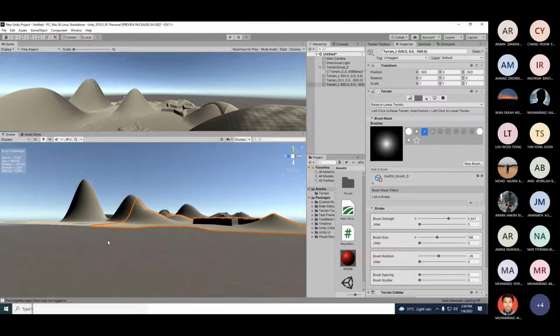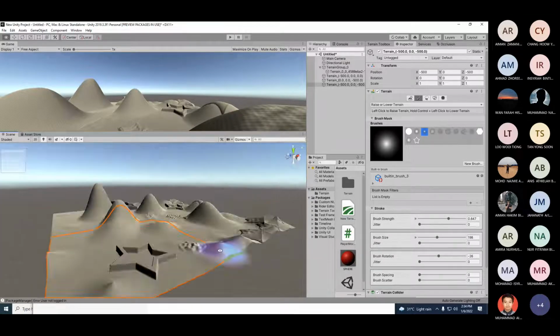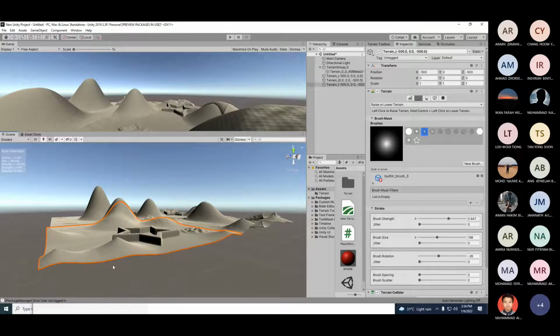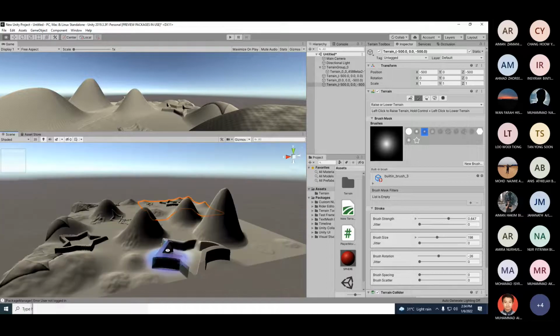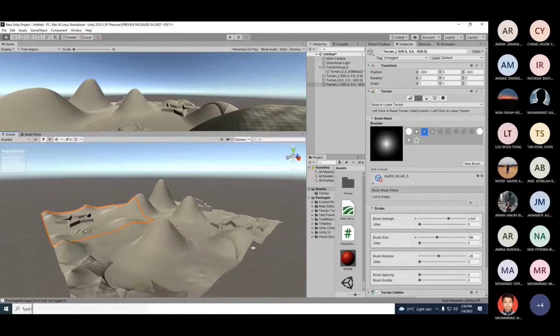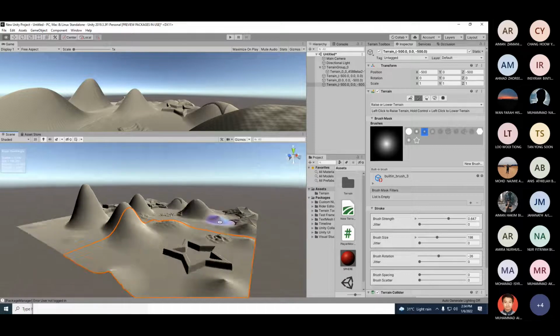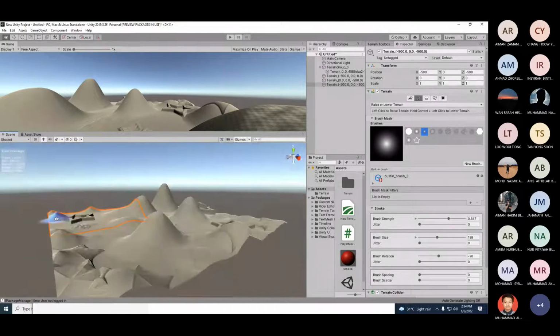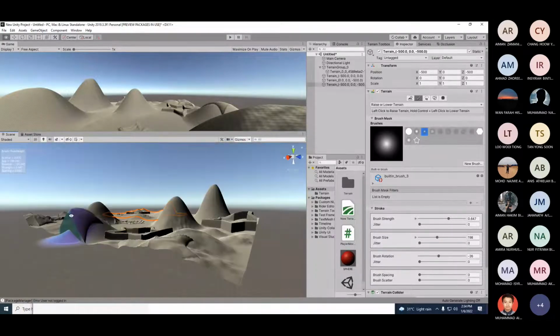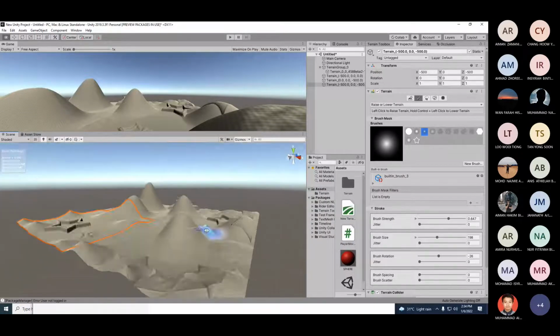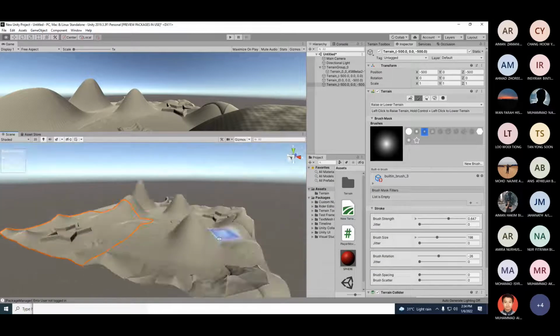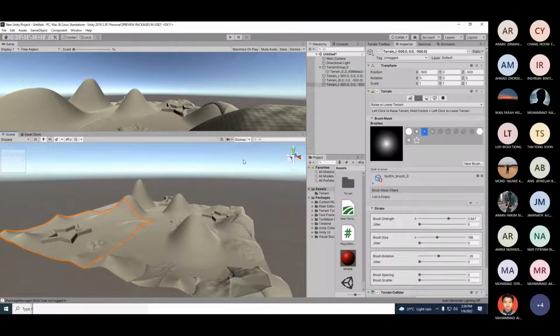Therefore you have to know the environment of your game. All right, I think it's enough for me for my slope. Well, my terrain looks kind of incredible. I would say it's so unique. I just made this for the purpose of showing you that we can create many kinds of things using the terrain toolbox.